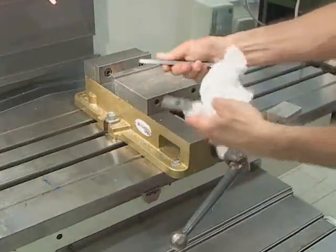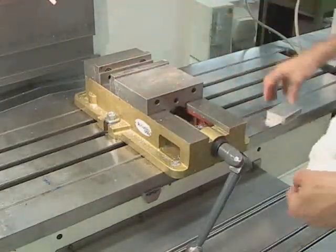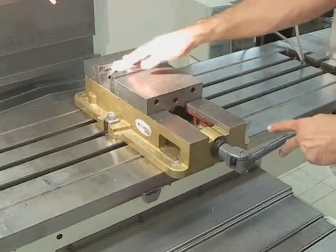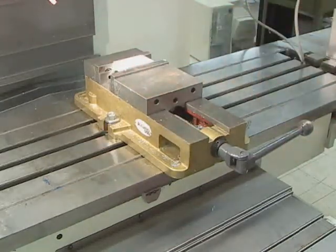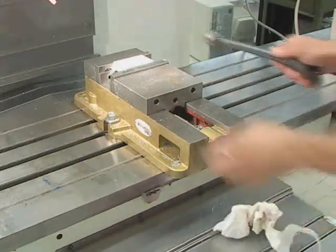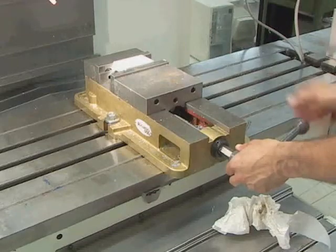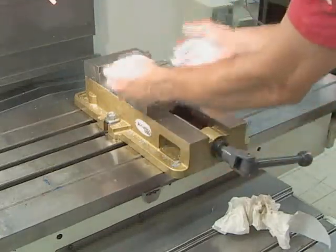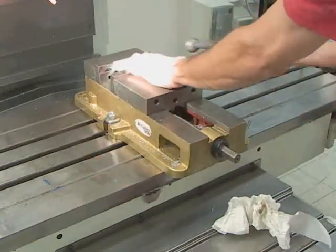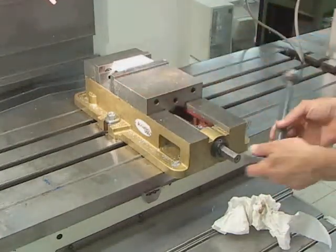We have sets of parallels — they come in many different sizes, and you have to select one appropriate to your machining task. When you put your piece of metal in the vise, it holds evenly down on the parallels, and you are guaranteed that the top of your material is relatively flat. It is also important that you tap down slightly on the piece of material when tightening it in a vise, because sometimes when you tighten it, it can lift up. If you want to protect the material from bang marks, put a piece of wood over it to tap it down.